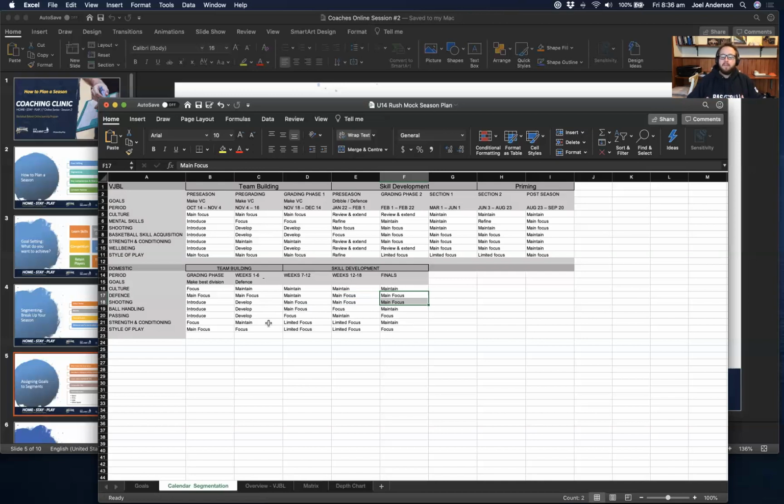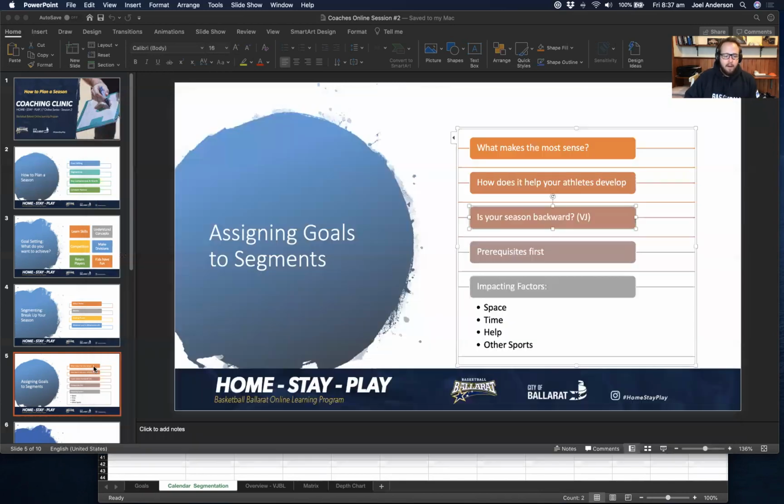And then again, even if you're doing a single plan once a week that only goes for an hour, this will really help you plan that because you know where you're meant to be at each point. You don't want to get to the end of the season and you realize you've spent 60% of every training session on ball handling and never touched on shooting because you just forgot or because you didn't realize you were doing that. So that's really important as you move along. So hopefully everybody understands calendar segmentation and how you assign goals to help you build on that planning phase. We'll go back to the PowerPoint.